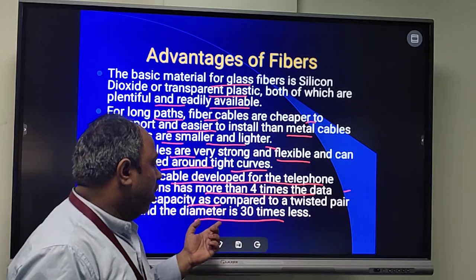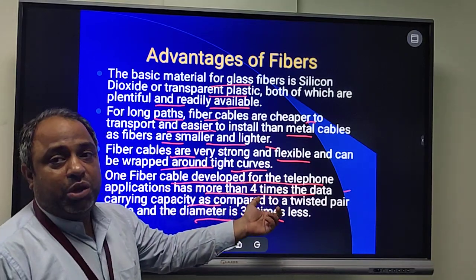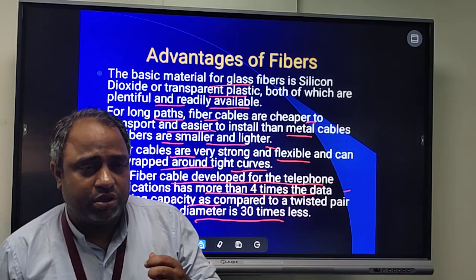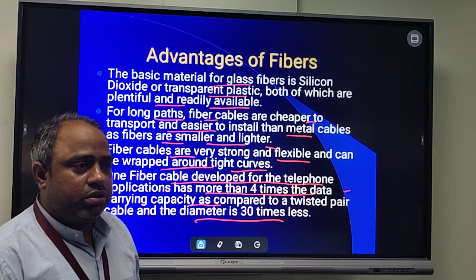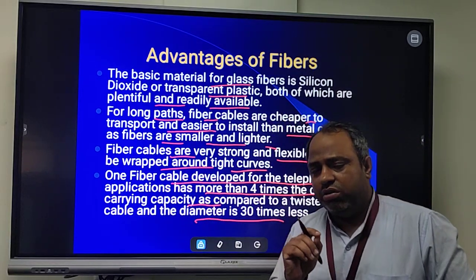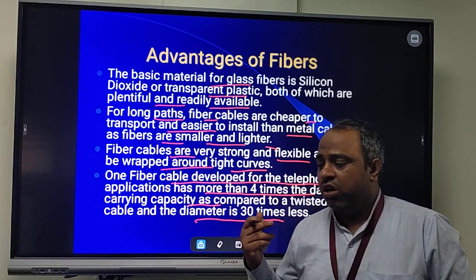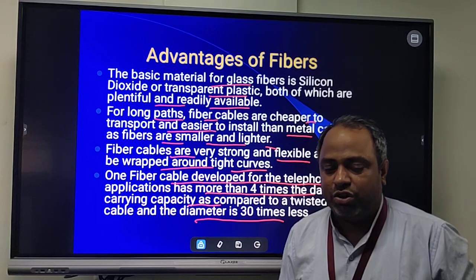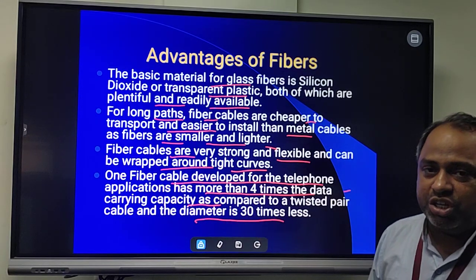You just understand how much less it is in comparison to the twisted pair, in comparison to other telephone cables. How much thickness does that optical fiber have? Basically, it is the diameter of a pin, the tip of a pen, and it is very light. The same light weight of an optical fiber will be installed during installation, and a huge amount of data travels on that fiber with the help of light. That is the basic advantage of the optical fiber for the transmission of a signal: a very huge amount of data with the help of optical communication and optical fiber.